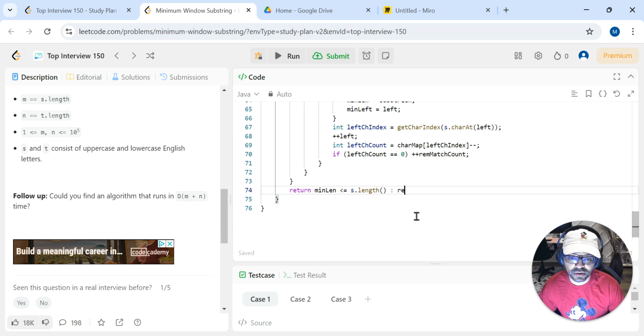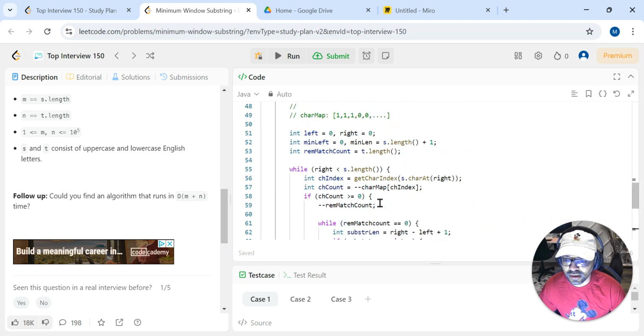In that case, we return s dot substring of best left, comma, best left plus best length, right? Yes, I think so. And otherwise, so this is not a colon, it's a question mark. Sorry, I'm using the ternary operator. I'm getting confused myself. Otherwise, we return the empty string, right? Okay, wow, that is a lot of stuff.